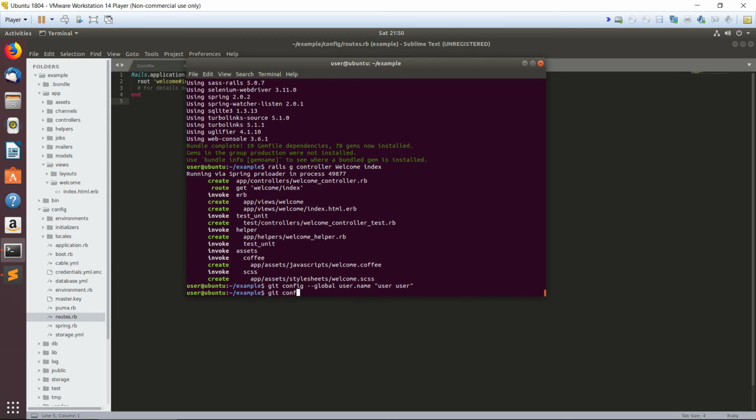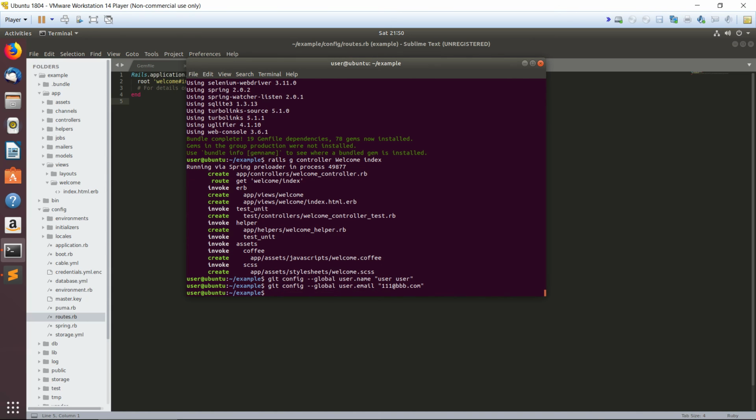And then git config --global user.email, and you can just use any generic email you want. So we configured our global configurations. Git likes to know who we are, basically, before it does anything.